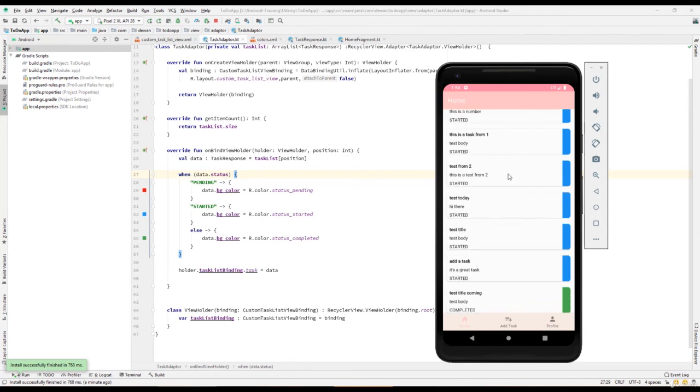And what we will be doing in the next step is we will be handling a callback. So whenever we click, we will be handling a click event for the task list. Whenever we click on any of the tasks, we should go to the task detail, and that should be done in our next lesson.